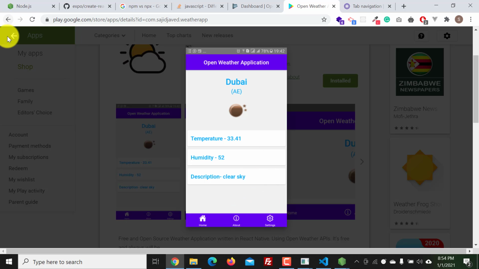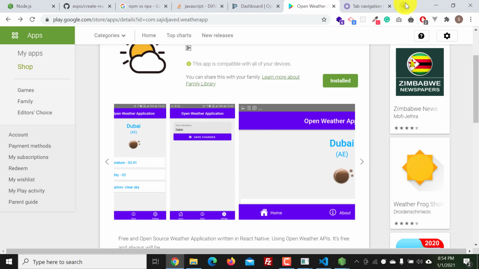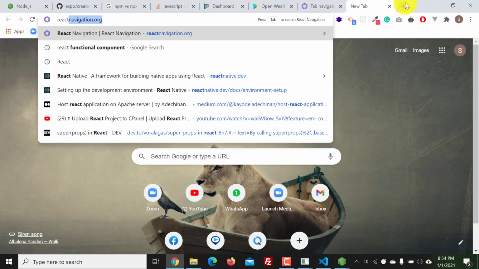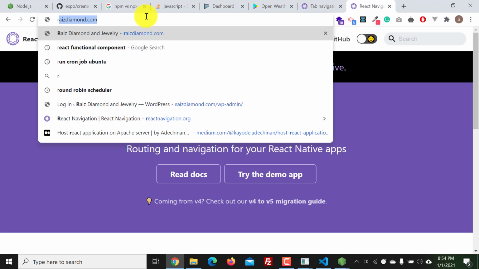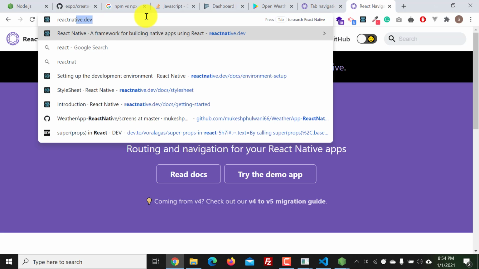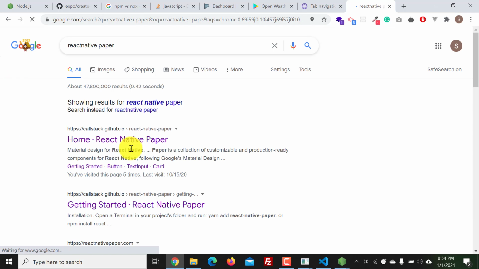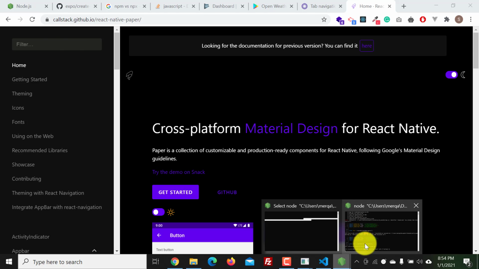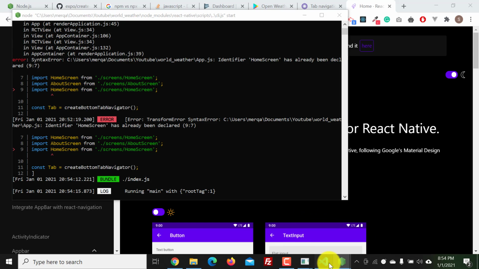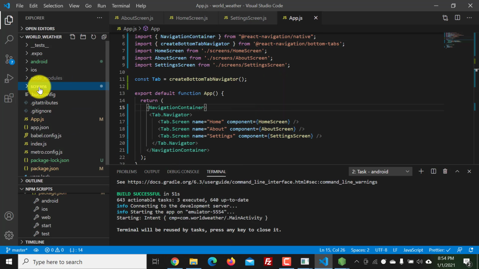If you remember, I told in the first video that we will use React Native Paper for components for designing. Okay, React Native Paper. So you see our project is running, even though I split the code into files.